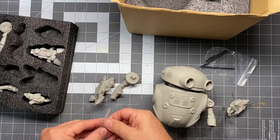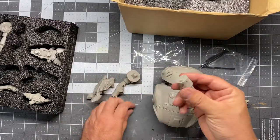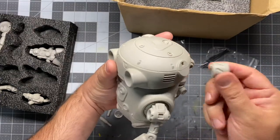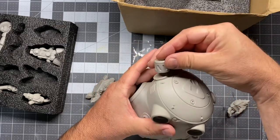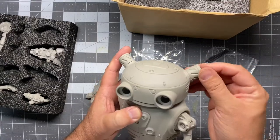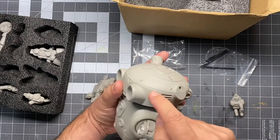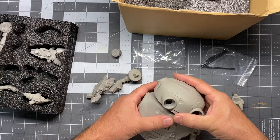There are two small pieces here — these are going to be his little ears. There's a notch and that just plugs right in there, so there'll be one on each side. You'll notice the peg for gluing this is up on the top portion, and you'll see this little panel line right here.